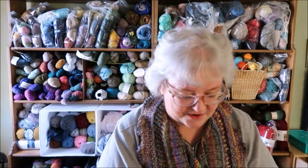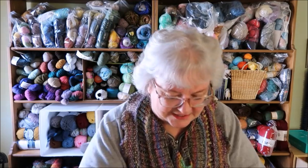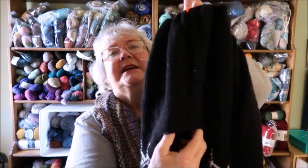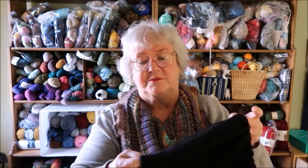Then we have my color work, and I really kept hoping I would get to the point where I'm at the bottom of the sweater, because it is knit from the top down, but I didn't get that far. I did get a lot done. I now have, this is where the underarm is. From the underarm to the bottom is 11 inches. Now the pattern calls for it to be 11 3/4 inches before you start the ribbing. I am flaring it out more A-lined, and I'm making it longer to cover my hips. We hope it hides a lot. But anyway, so I am going to make it longer. I do have lots of black yarn.